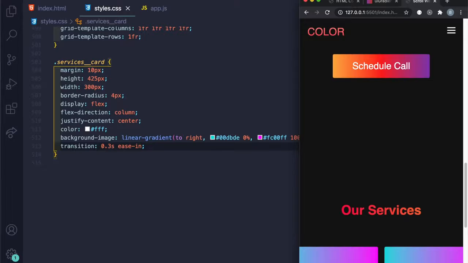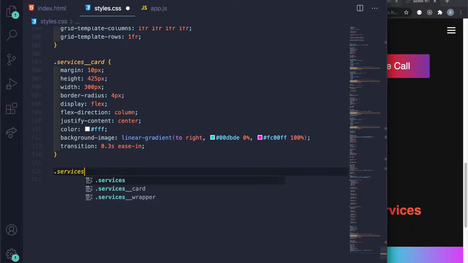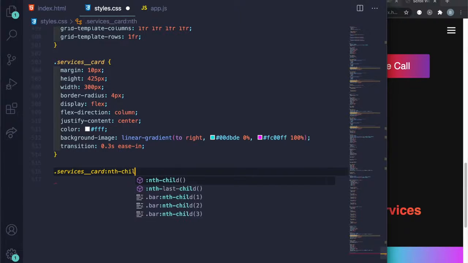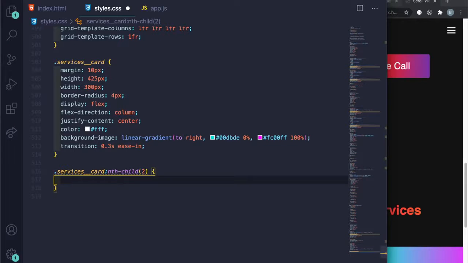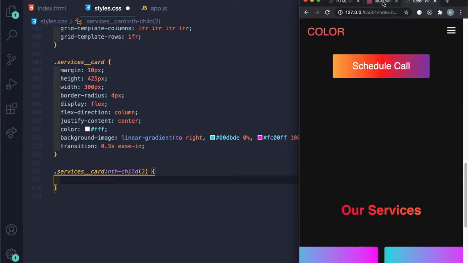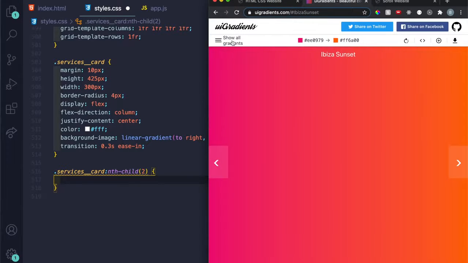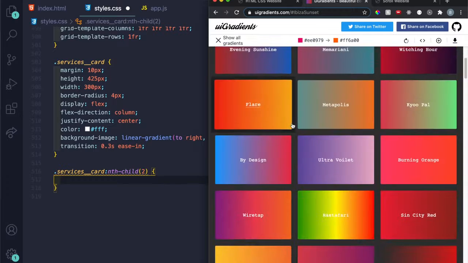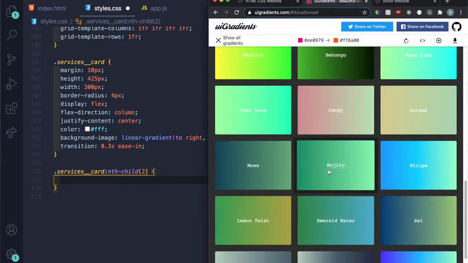But basically, let me see, we'll go down. We're gonna have our next one, so dot services__card nth-child of the second one now, so second container. And you can literally go to the site and just pick a bunch of colors. So the UI Gradients site, it's uigradients.com, and just click on random colors. I mean, literally just click on them and just paste them in here.